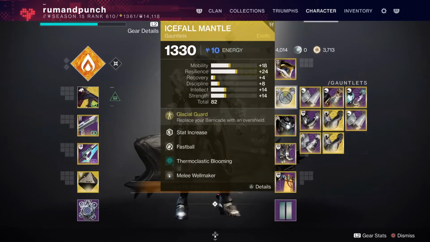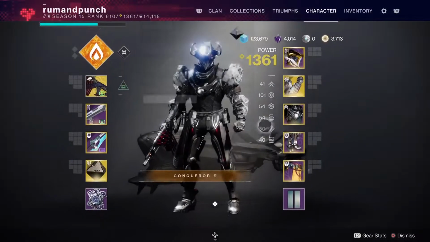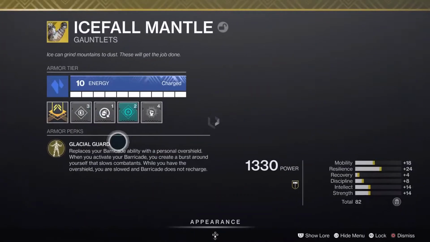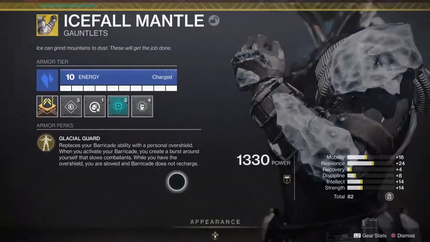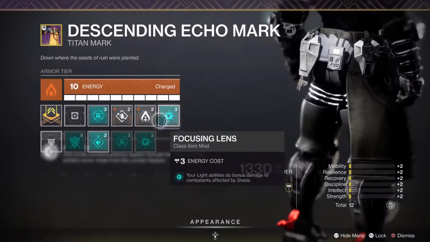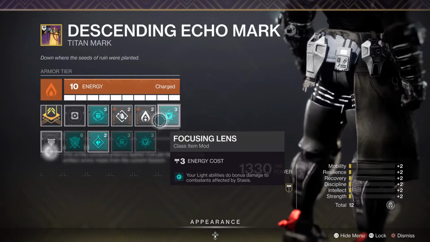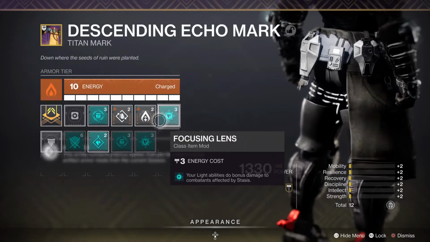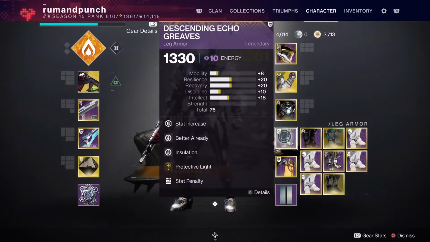Back to the exotic though, the Icefall Mantle is going to allow you to tank a lot of stuff with your hammers, and it applies stasis. So whenever you pop the Icefall Mantle, you're going to go ahead and proc focus and lens off of your hammers. It's going to lead to some pretty decent damage. It's not game breaking, but it takes the difference from about 30,000 maybe up to 50,000. So it's doing really good damage at the end of the day.